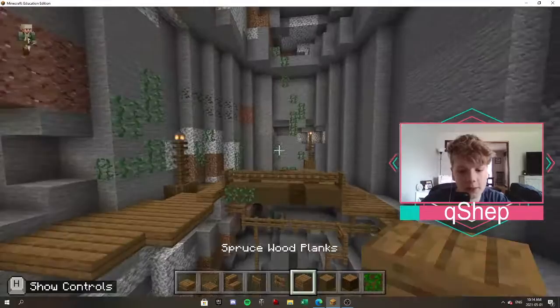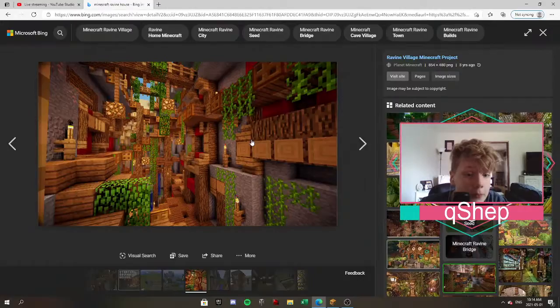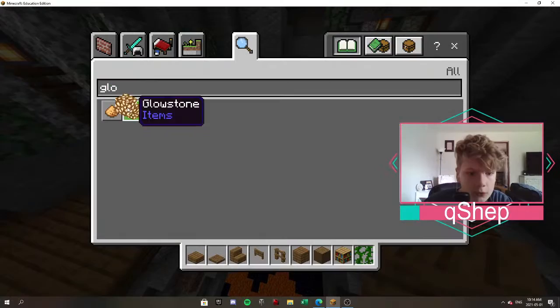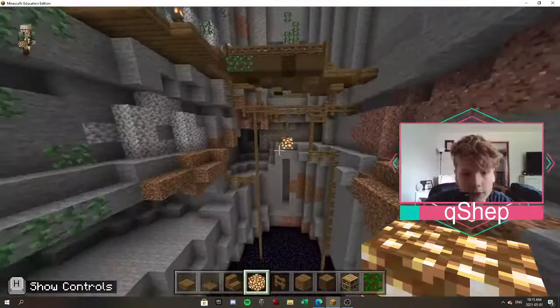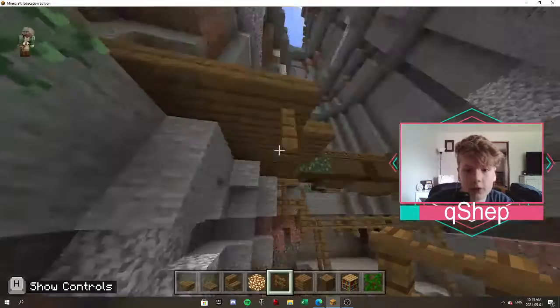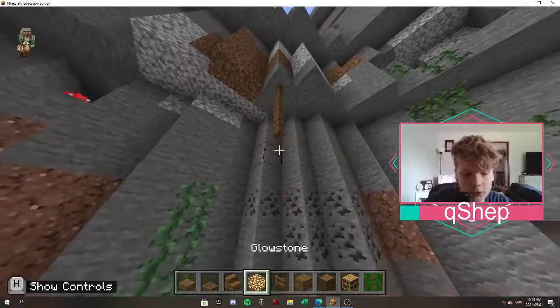Books for knowledge, of course. Where are we going to put these books? Let's look at our inspiration. There's no books here. What am I? Okay. There is one thing I want to do. Grab some glowstone and hang it. That's sick. Okay. Definitely want to do that. Okay, that's sick. And then we're going to have one right here. Go down 3, then place a glowstone. Ooh! Ooh! That's fire, bro.